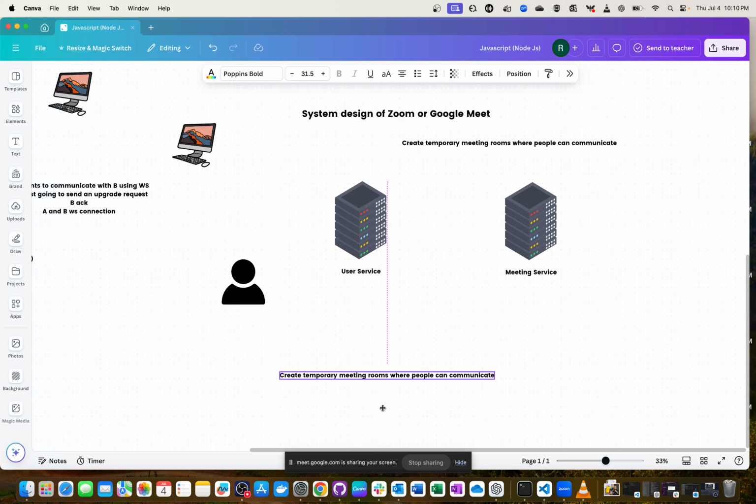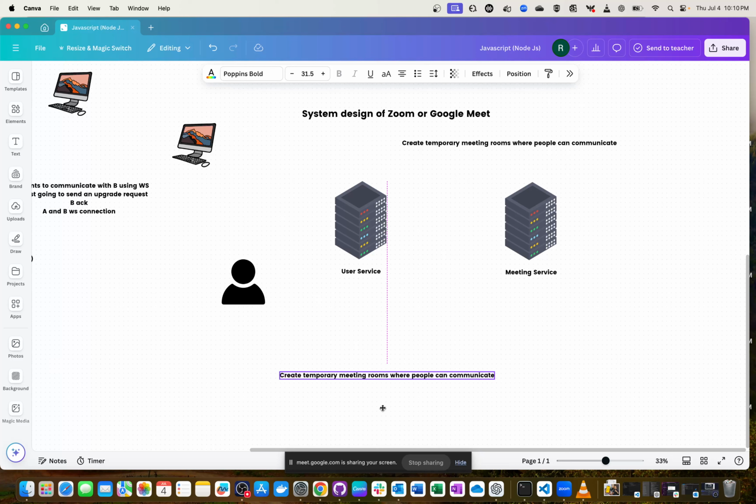This is also part of a functional or non-functional requirement. When there are zero people in the meeting, it should just be an entry in a database or something like that.